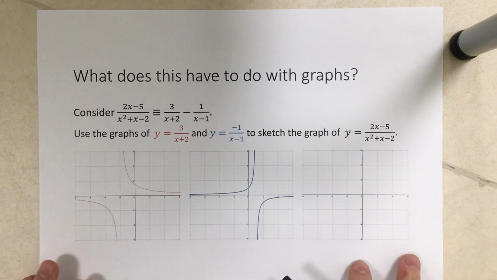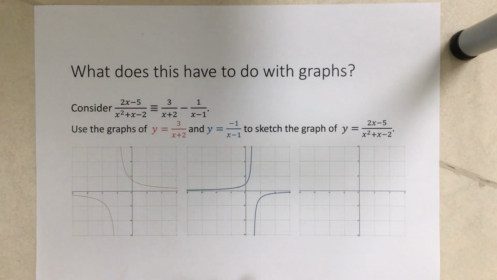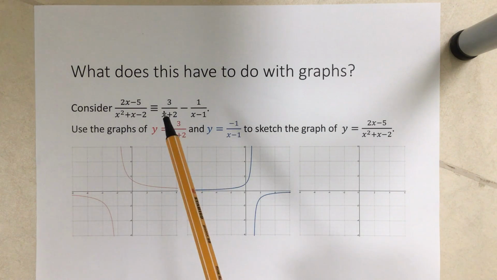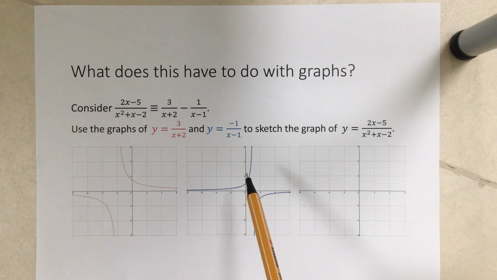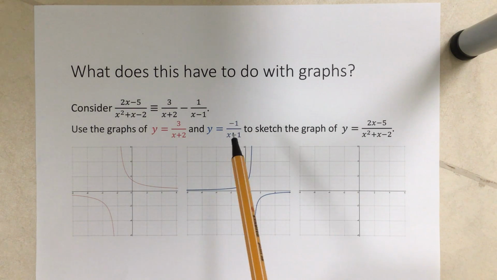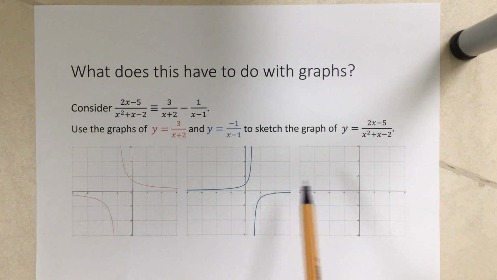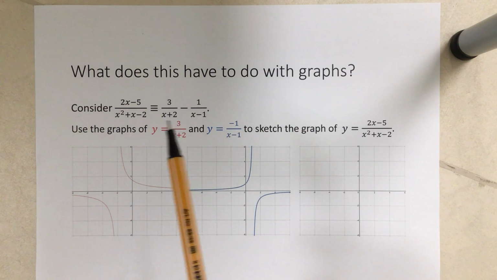The question is, why might we need to do this? So it's just a quick thing here. We are going to use a lot of this in calculus, but to think of this as graphs, I have both of my decomposed fractions sketched here. I even flipped this one around already to be a negative 1 so that it's already reflected and I don't have to look at subtracting.